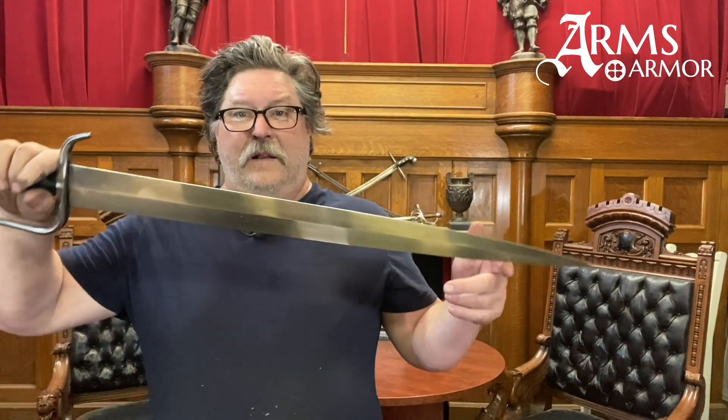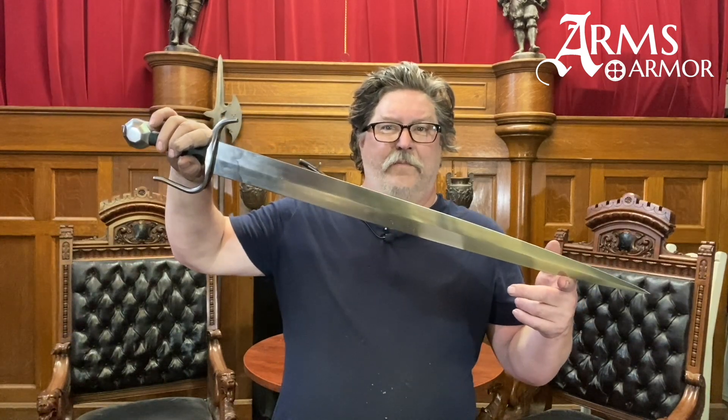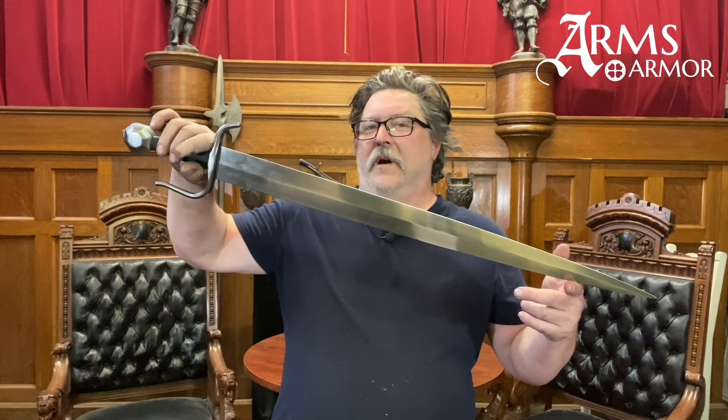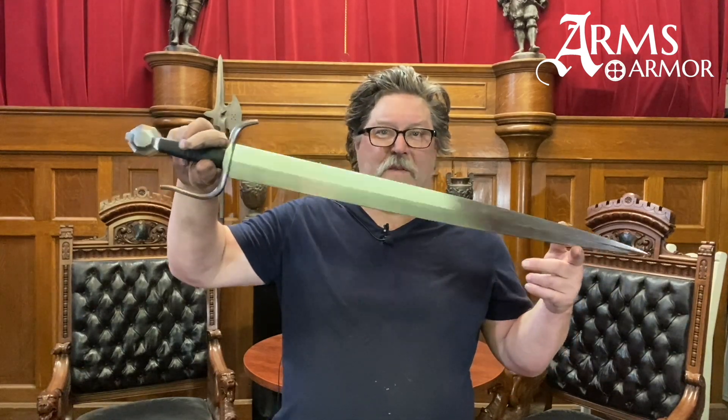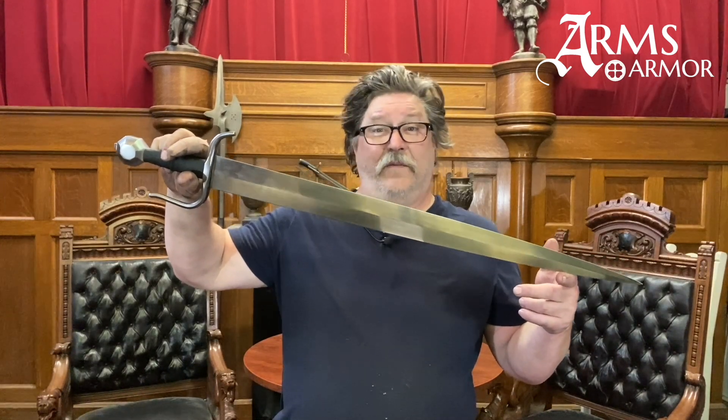You see these depicted in art quite often for people of probably mid-class and lower, and the amount of effort to go in to make a sword like this, while considerable, maybe not quite as expensive as a rapier would be, probably not as fashionable, but it would have been for the people that were maybe not as concerned about that as individuals who were spending a lot more on particular pieces like a rapier.